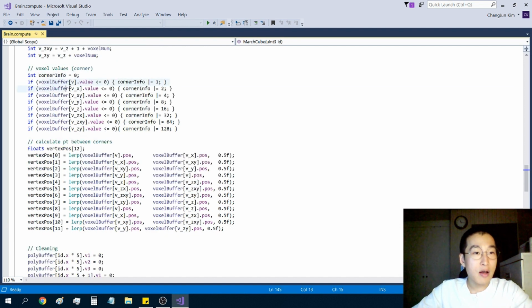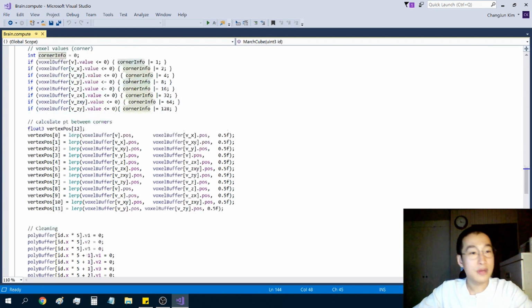So check the scalar value of each corner and store its corresponding corner index in this 8-bit integer, so that it can cover all this information in one single variable.